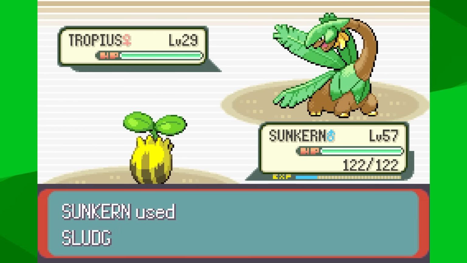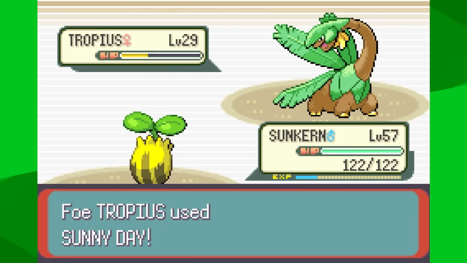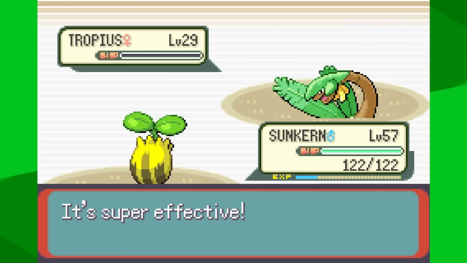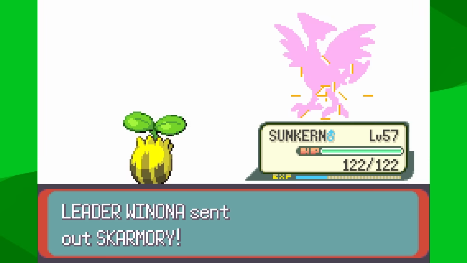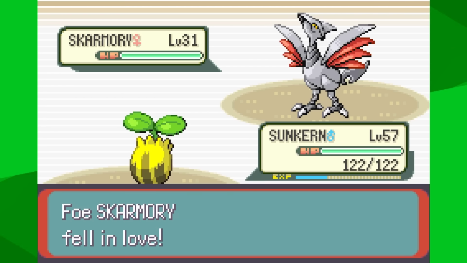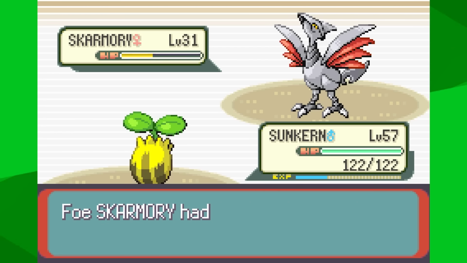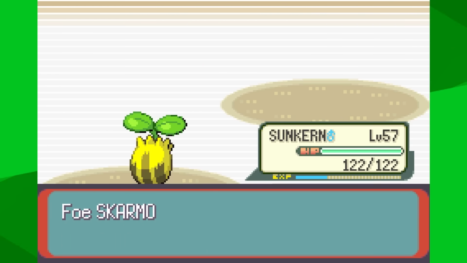Just like last time against Tropius, we're going to use Sludge Bomb. It's going to set up Sunny Day. That's great for me. It doesn't heal. We knock it out. 2 left. Sand Attack sucks, so I'm going to go for Attract. I really don't want to see it. It doesn't attack, so I have a coin flip that it never attacks me. 1 more. It doesn't attack me, so I'm able to knock out Skarmory.